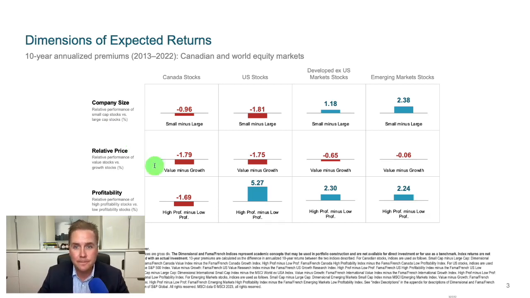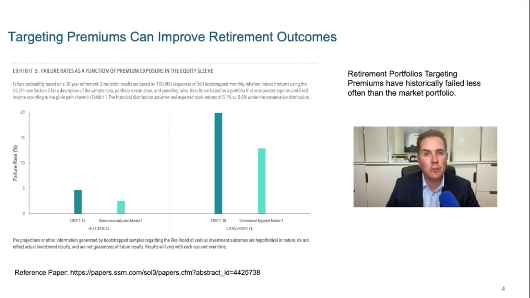So how have these tilted portfolios performed through time in the context of a retiree? We're at the point of the video where we've talked about these risk factors. We've talked about how they perform through time. But really the question is, what does this mean for a retiree? What difference has investing in these factors made for somebody who's built a portfolio this way over history? And what does that mean for us going forward?